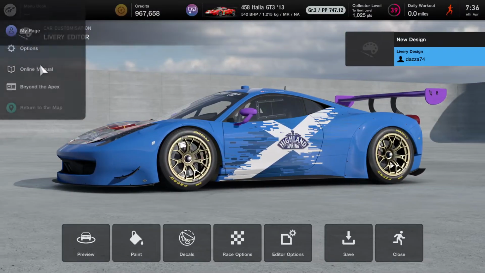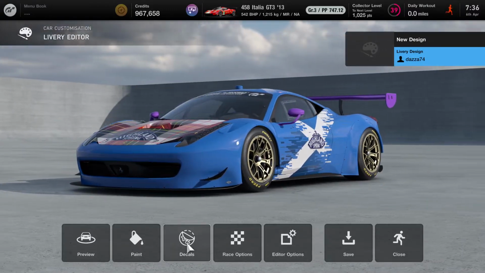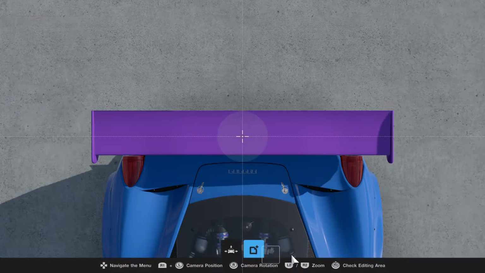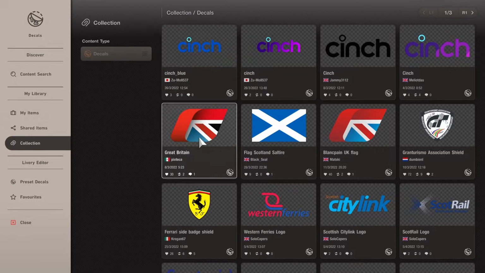I just need to see how long. Oh, long one. Right, we're 28 minutes in. So what I'm going to do is I'm going to do the tail and maybe just do a couple of other little parts that I do. So we go rear wing. So the sponsor up here is the whiskey, which is Laphroaig.